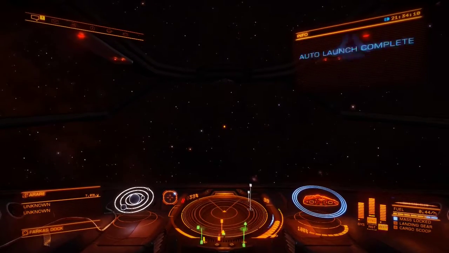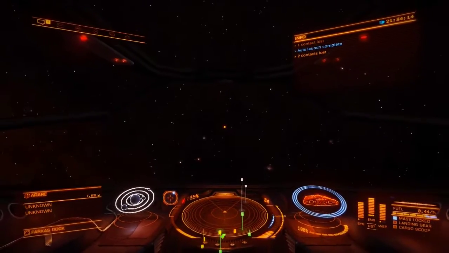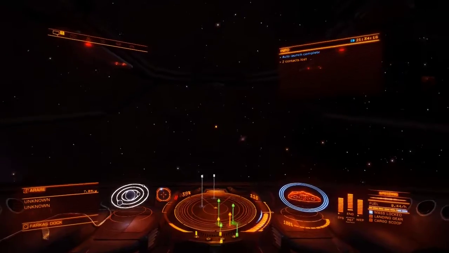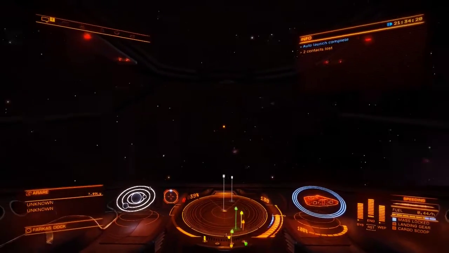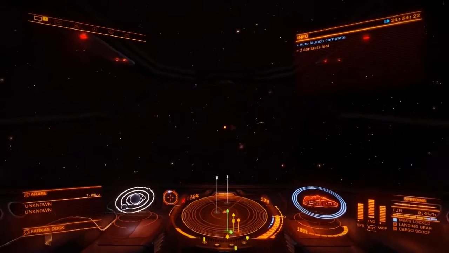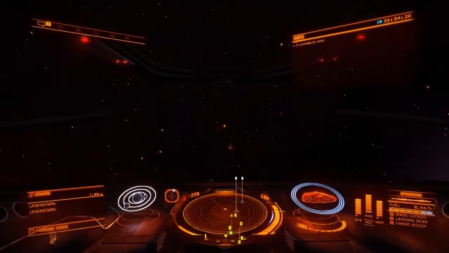Once we're done with this, and yes, our launch is a bit slow. Okay, so once we're done with this, you may notice we're still mass locked, and just like last time, the W and S keys move forward, the A and D keys move left and right, and then you can use the R and F keys. Now, press the W key to move forward, and then we will not be mass locked anymore.